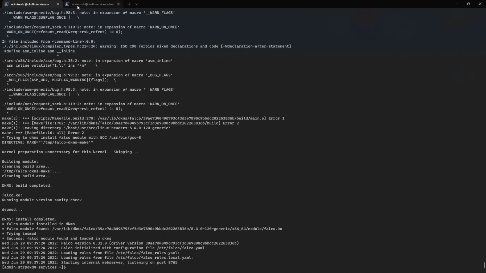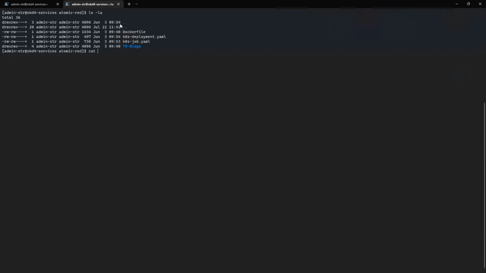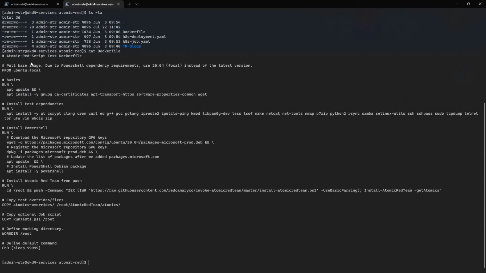Let's switch to another window. Here, as you can see, I have also created all the resources we need for the Atomic Red test. Let's have a look. Here you can see I provided both files. I can either run the container I was mentioning before as a deployment or as a job. Let's have a look at the Dockerfile first. As promised, it's an Ubuntu-based image. It installs the nasty stuff we need to do our harmful things. And as stated, it will run on PowerShell.